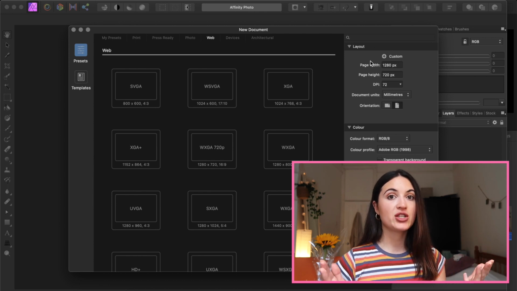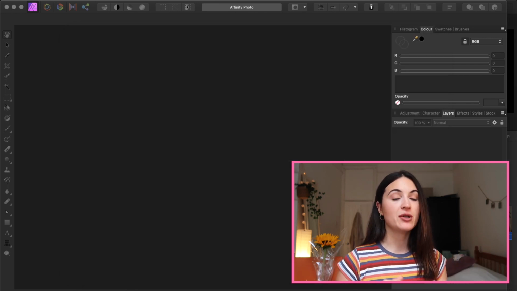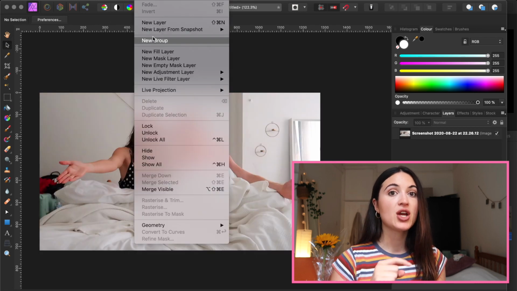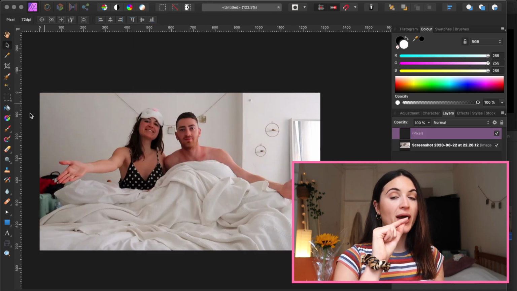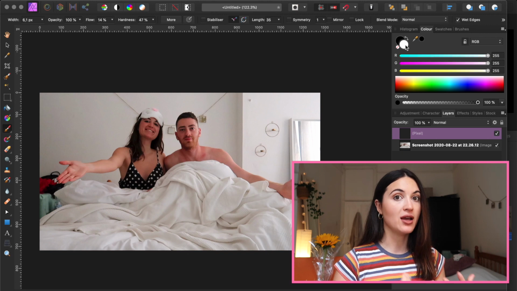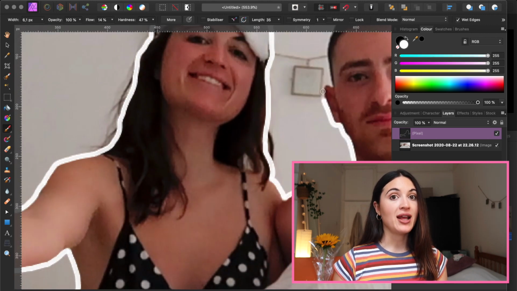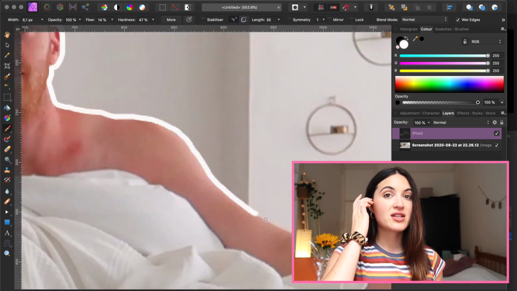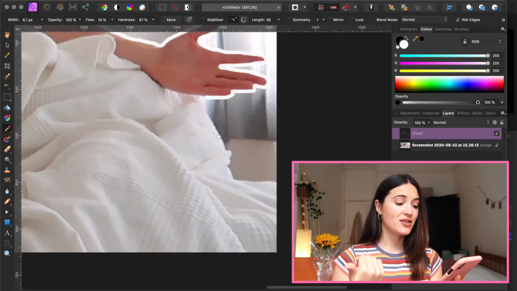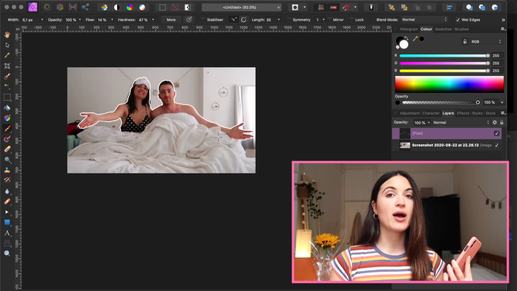So I'll create that image size on Affinity Photo, import my image, and then create a new layer on top of that image. And then I'll take the little paint tool and draw a white line around the main part of the image. It's usually our faces or something like that. And then I'll export that photo and airdrop it onto my cell phone. There are obviously tons of photo editing apps like Visco, Afterlight, and Facetune. So I'll always edit the photo first on one of those applications to get the colors that I really like, and then I will import it into Fonto again, and that's where I'll apply the text.